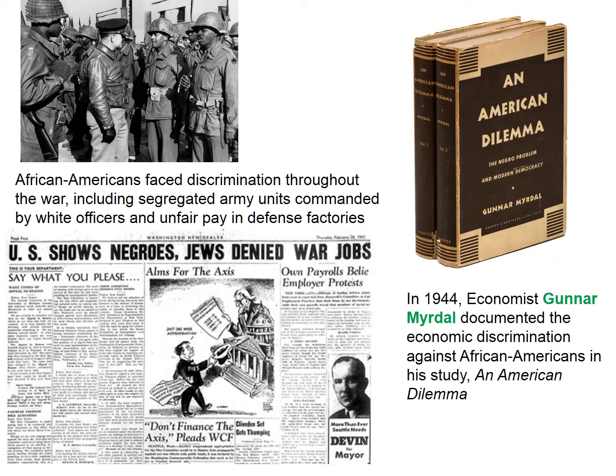The War Department did try to remedy the situation by sort of a token. It appointed the first African American to the rank of brigadier general, but the African American officers never were proportionate to their population as the white officers were. Also, in 1944, you see an academic study by a Swedish sociologist, Gunnar Myrdal, who published An American Dilemma, The Negro Problem in Modern Democracy. It was published in 1944. It documented for the first time many of the economic inequities that African Americans faced on a daily basis in the United States.